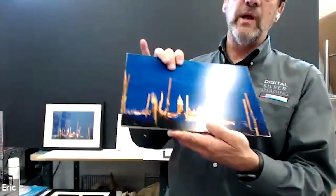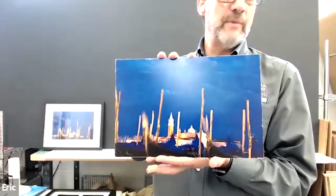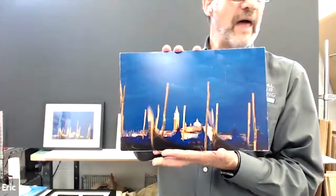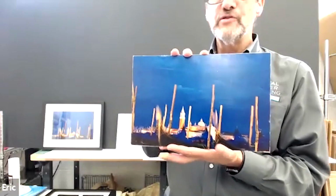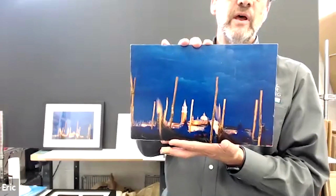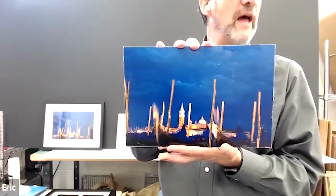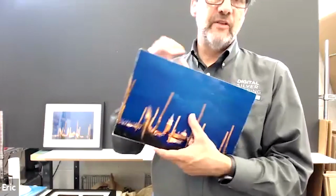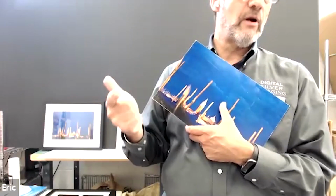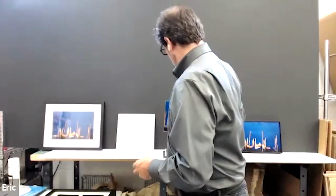You can use this in two ways. This can be used if you want to hang the print all by itself, unframed on a wall, and we'll talk about that in a minute. Or in some of our larger frames, like I showed you in the other room for the Sheila Pre-Bright image, that is being mounted to Dibond and then put into that frame because it's structurally sound, it's archival, and it's going to hold up well in the frame.